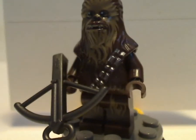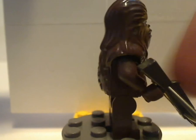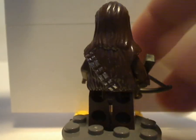Last but not least is Chewbacca — yeah, Chewbacca, since they're on Kashyyyk. Which is just about the same from older sets. It's the same exact headpiece and everything, but also the old-style crossbow. Could have used the stud shooter version, but what can you do? Here he is from the front and the back.